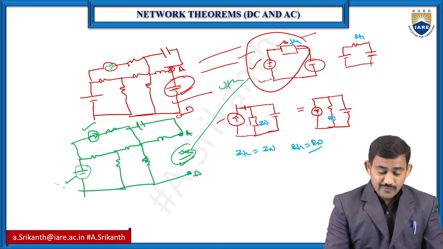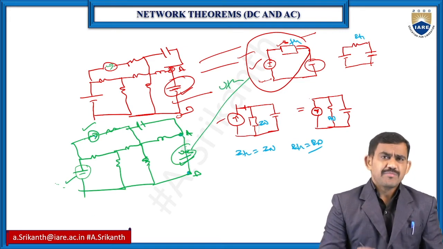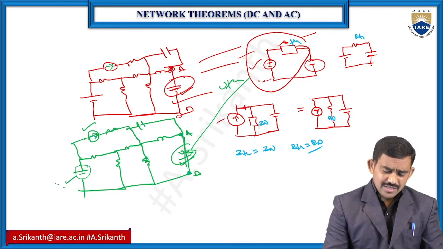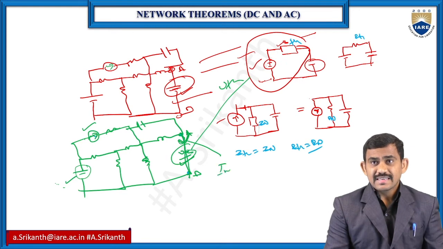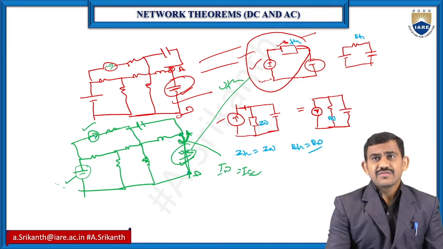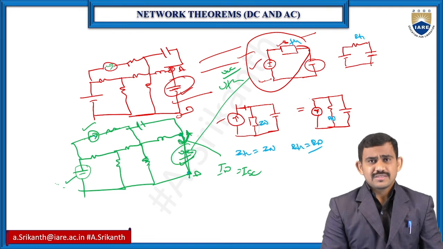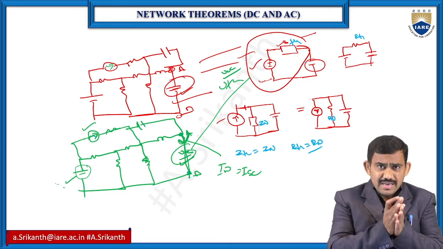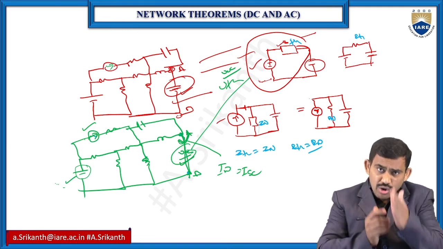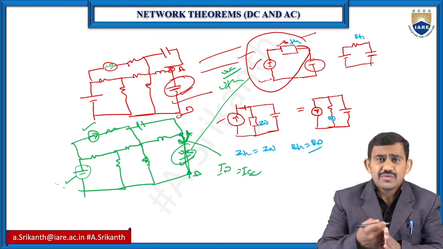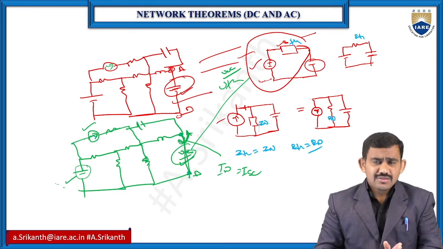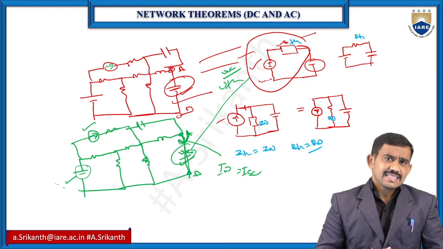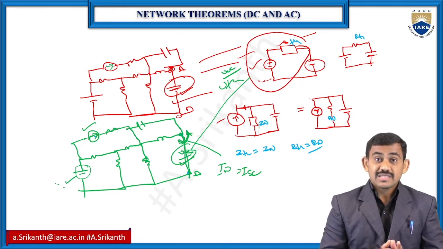And the current: find out the short circuit current at the same place. The current we get in this short circuit is your IN current or ISC current. Here VTH or VOC voltage, at the same place where you have the load, there is no different place. Open circuit voltage is nothing but your VTH. Short circuit current is nothing but your IN current. Thevenin's voltage, Norton's current. The procedure is as it is.